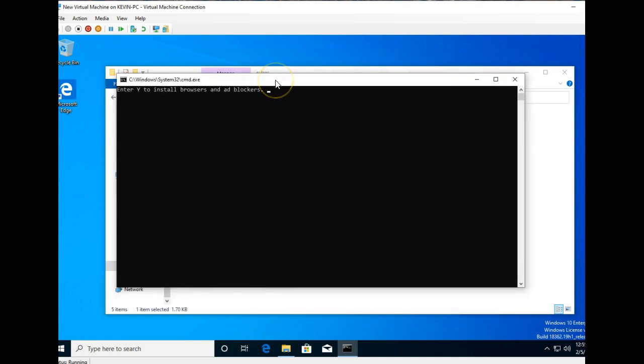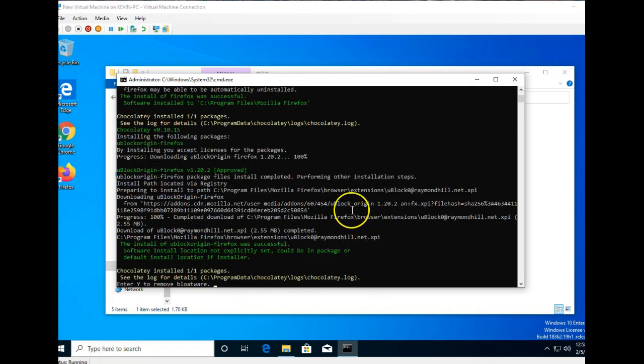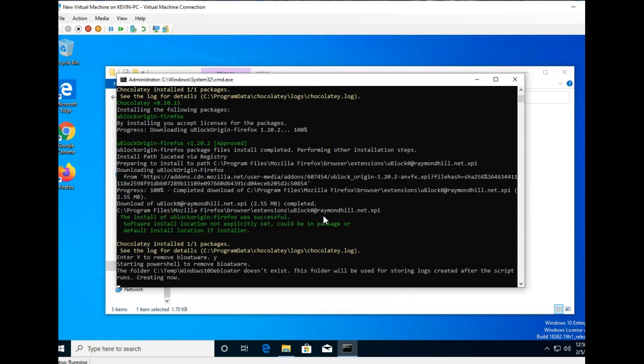So the first thing it's going to do is ask if you want to install the browsers. You hit yes. The purpose of all this is to save you some time and make sure all the steps are handled correctly because it's a script, so it'll do it all itself. So this runs for a minute, and I'll pause this while it's going. Okay, that step is run, and now here's your chance to remove the bloatware, which is Enter Y to remove bloatware. So we're going to do that, and it's going to start up a PowerShell script, which is kind of cool. It's not especially fast. It takes a little while to come up.